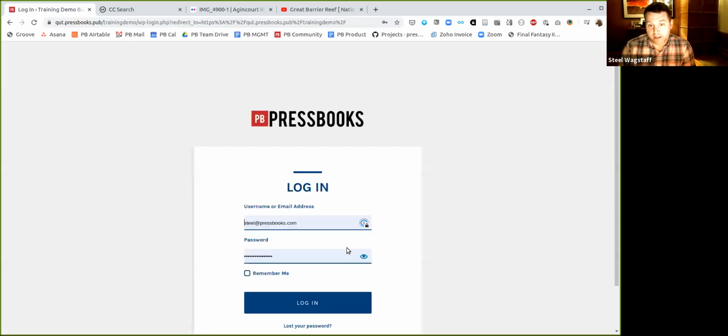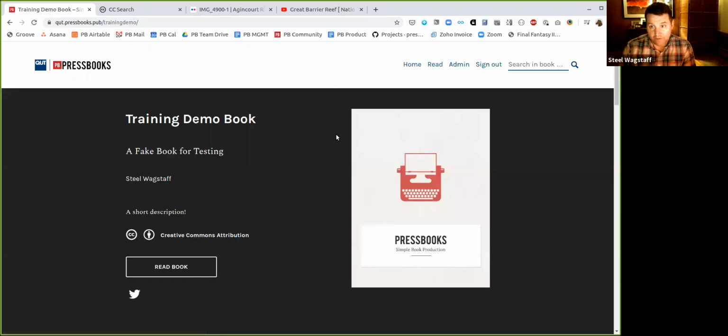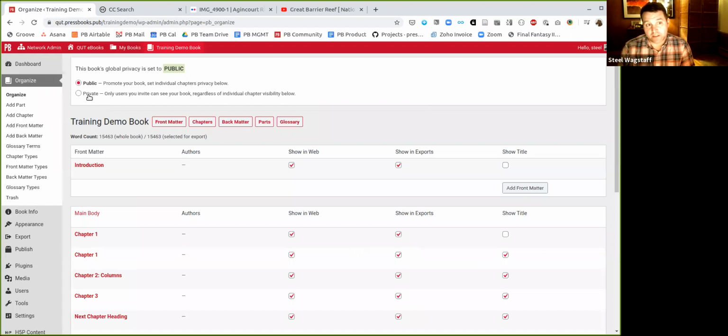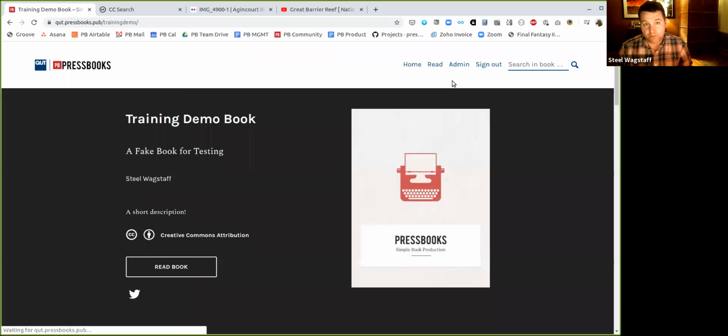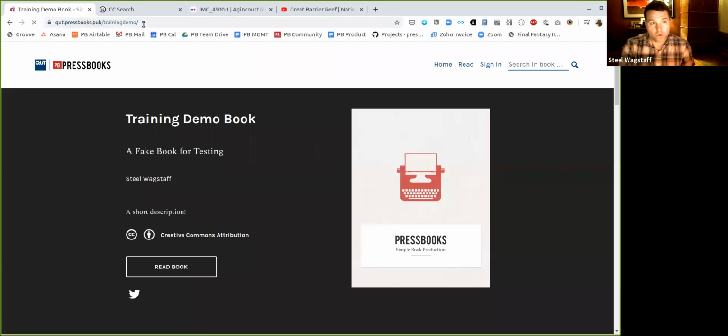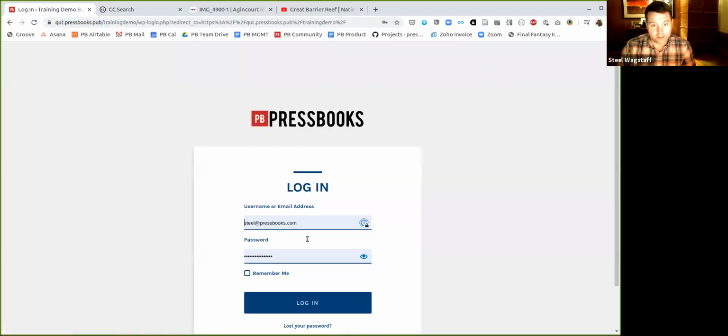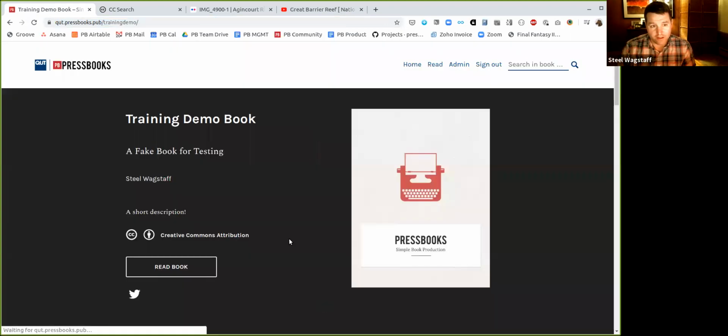If I were to sign back in and make this book private, then only people who are authorized users would be able to see it. So I've just made this book private, and I'll show you now. If I visit this book and I log out, I'll now see a message. I didn't do it properly because I didn't see the right message.